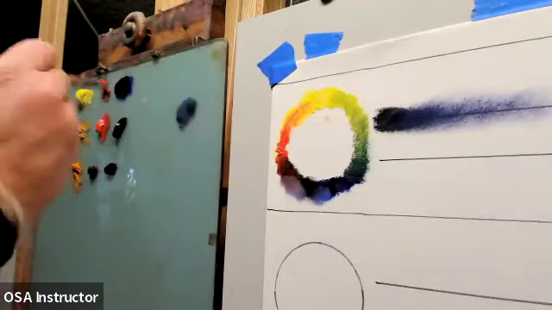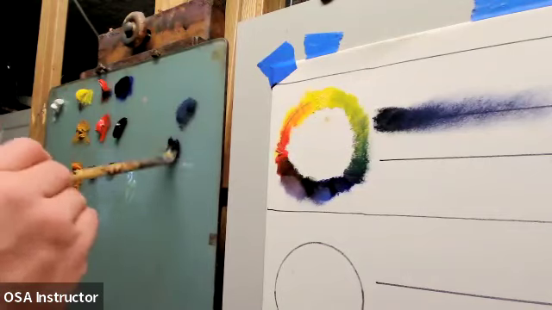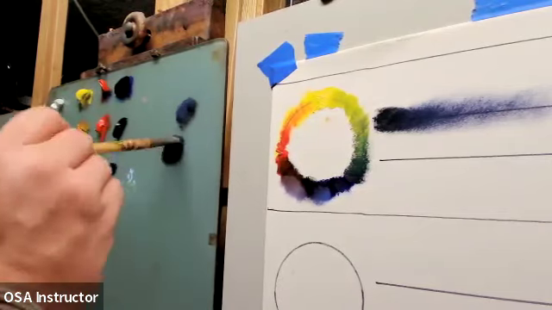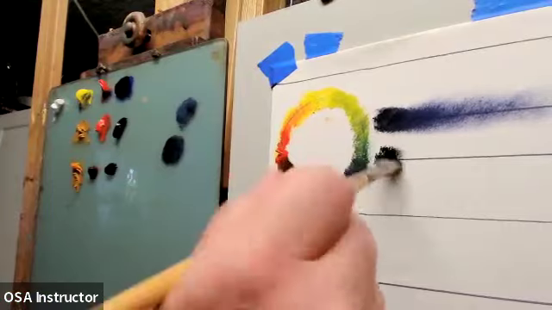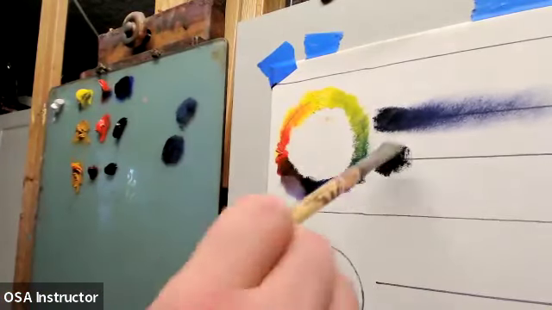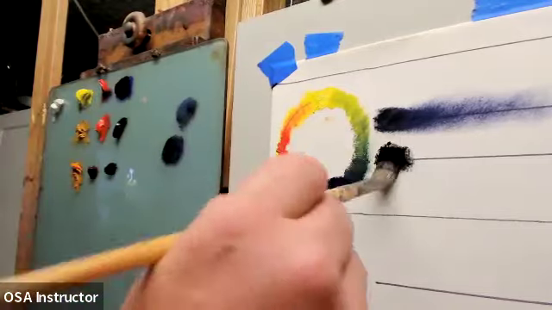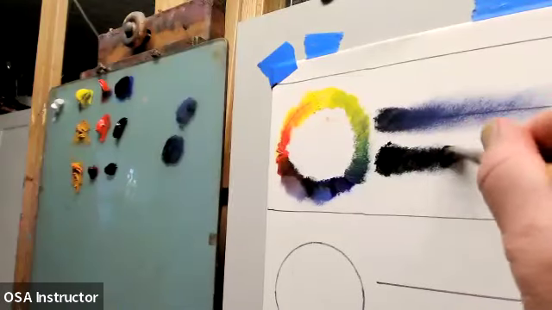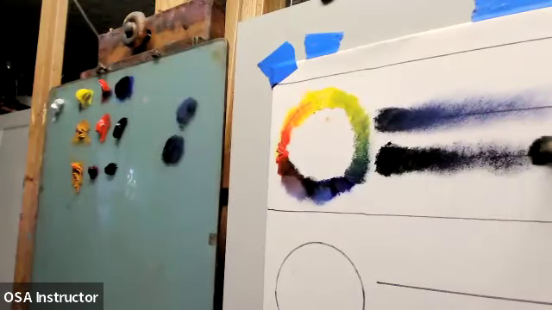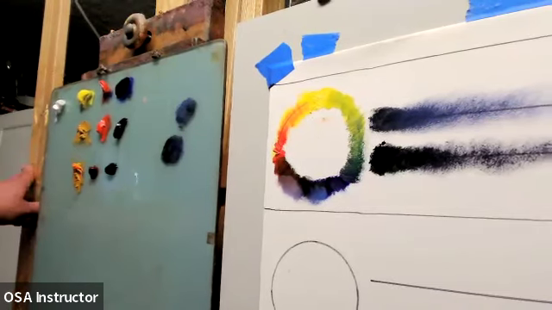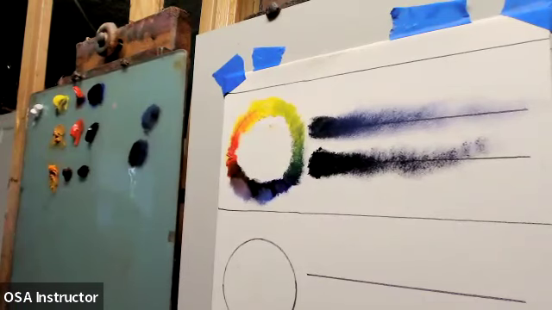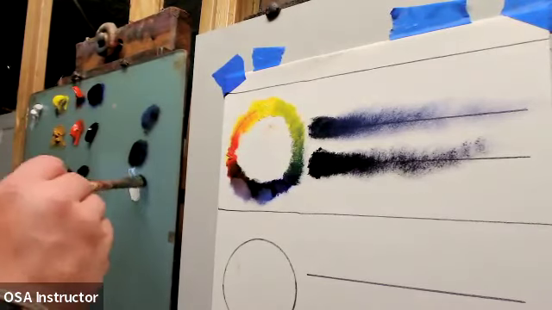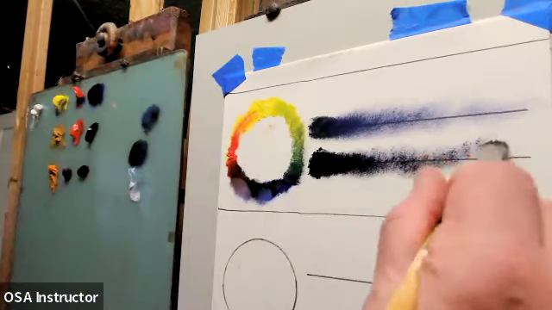Another great way, so let's just make that pile again. I can already tell this one's going to be a little bit redder, so maybe I'll add a little more blue to bring it back to that same thing. I'm going to do the same thing. This one's even darker, and I'm going to bring some white into that. Let me grab a palette knife so I'm not contaminating my little bit of white I have over here. I'm going to grab a pile of that white and put it on this other side.